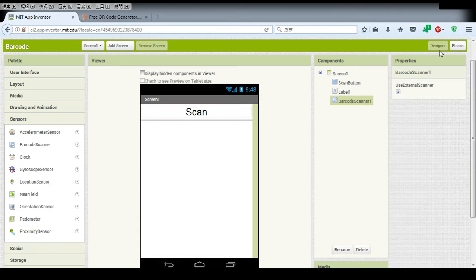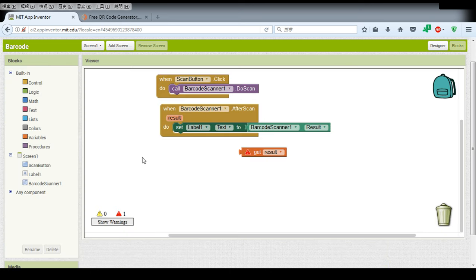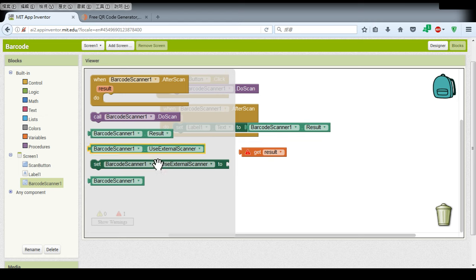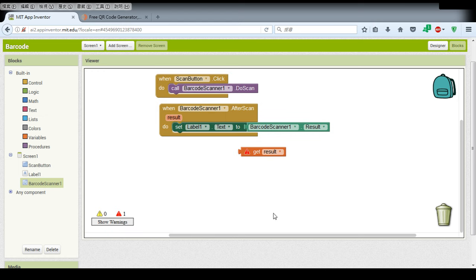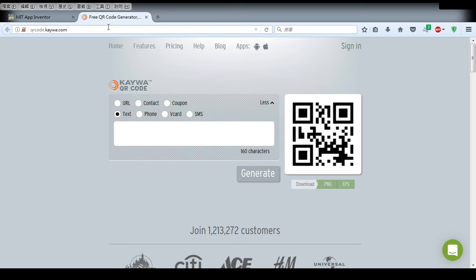So remember that in the designer view we have already ticked this use external scanner, so we don't need to worry about those two little blocks. And let's try it out with our app.